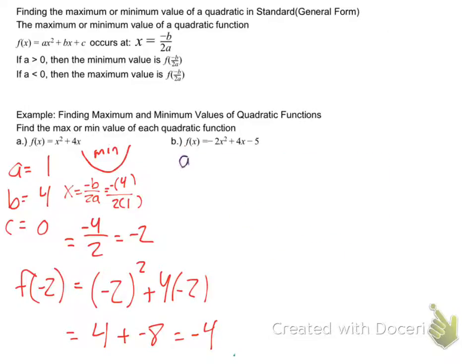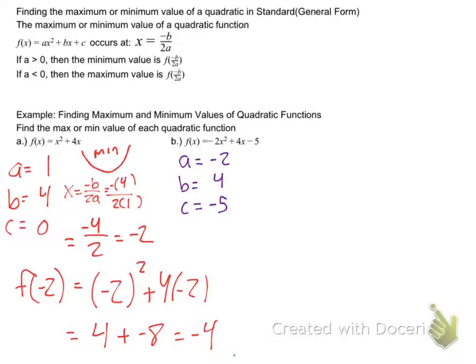Next one, A equals, B equals, C equals. What's A? It is negative 2. It's a little hard to see on the screen there, but it's negative 2x squared plus 4x minus 5. So B is 4 and C is negative 5. I'm glad I am not hearing at this level that A is 4x or negative 2x squared, because remember, your coefficients are the A, B, and C.